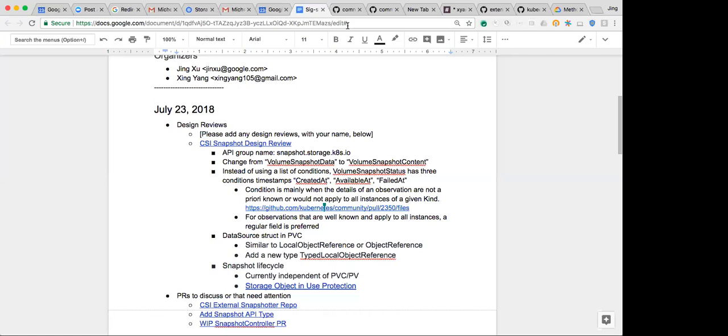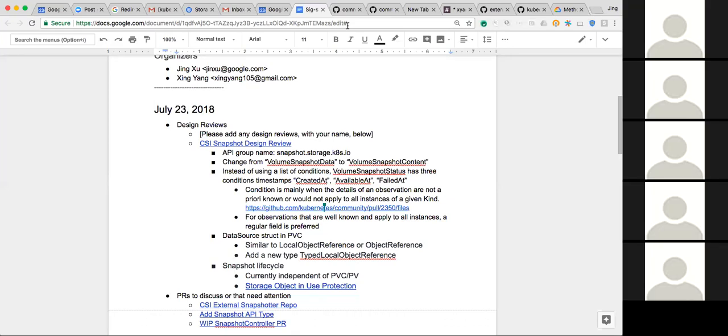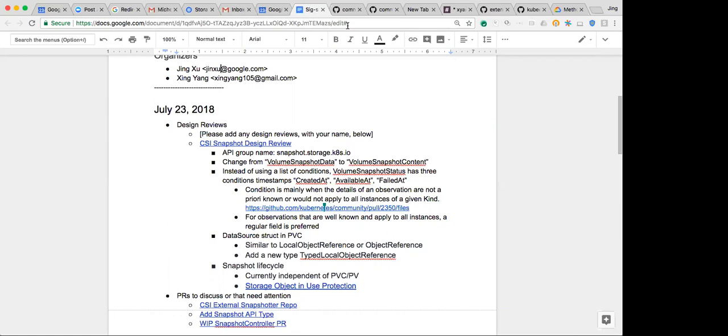So when the controller sets the timestamp, that means the status has changed. If created at is set, then the snapshot is cut. When available at is set, then the snapshot is available. So on one side, we indicate the status by setting those timestamps, and on the other side, we also give the user information about when it happened.